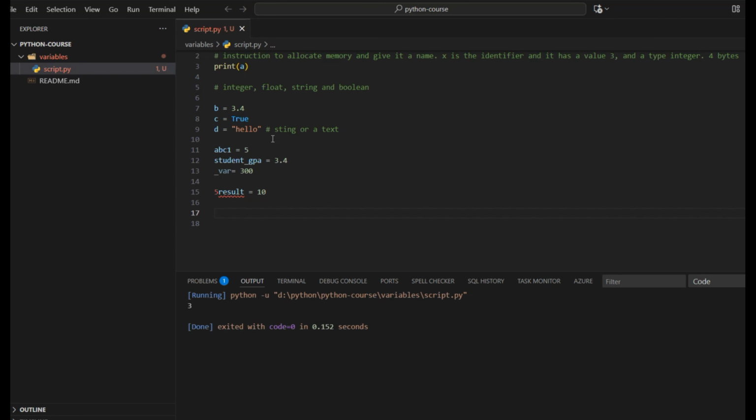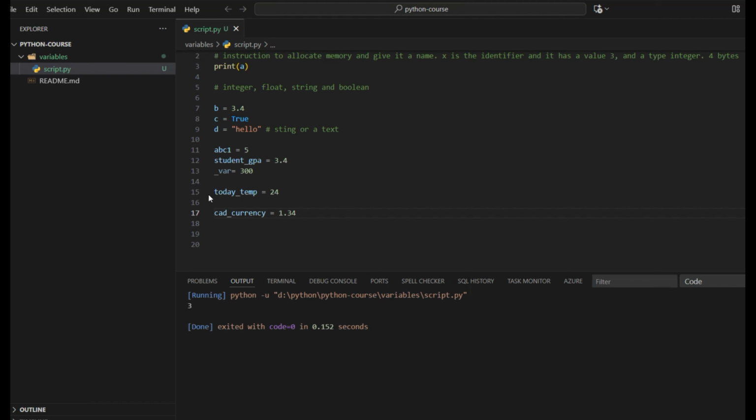For example, for the student GPA, you write student underscore GPA. For today's temperature, you can say today and then temp 24. If you want to have the value of the Canadian currency, you can say CAD underscore currency, and then you write the value, which can be something like 1.34, right?